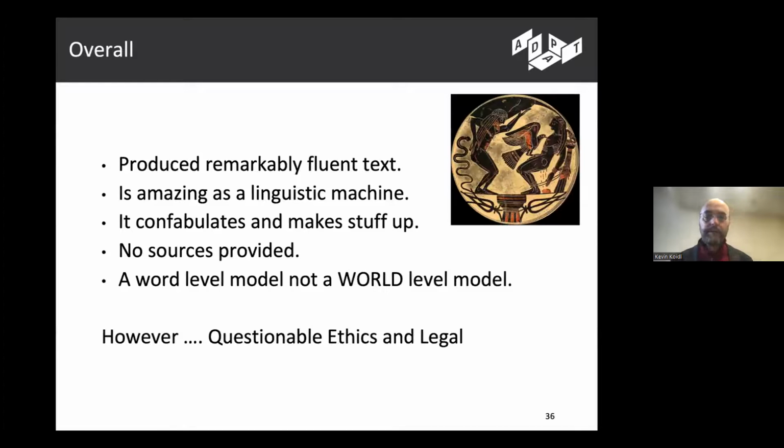So overall, it's remarkable in creating fluent text. It's a great linguistic machine. It's amazing actually in linguistics, really inspiring. It confabulates a lot of things and makes stuff up, obviously, but it's still beautiful to see how nicely it works. It doesn't provide any sources, and it's not a world model. It's a language model. So keeping that in mind, and the language changes all the time because our world changes all the time. There's questionable ethics and legals.